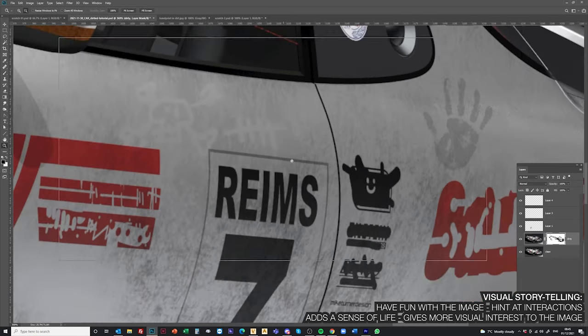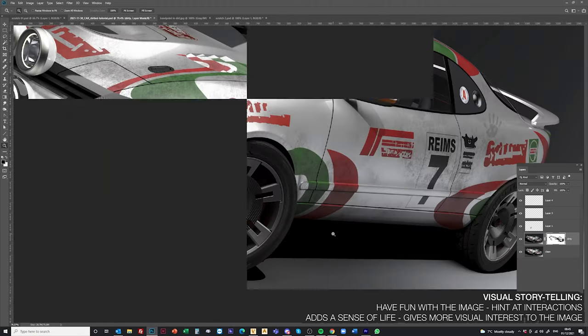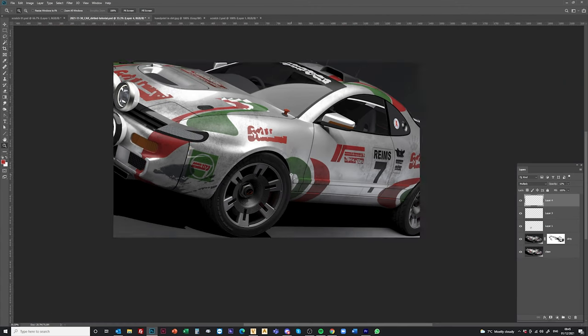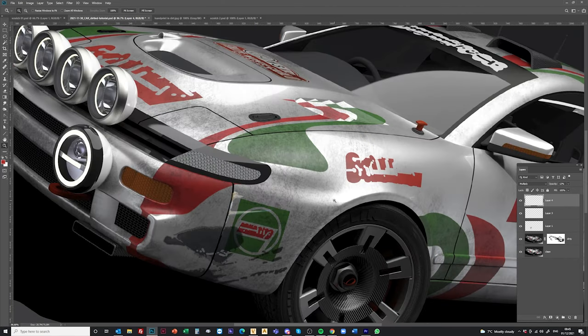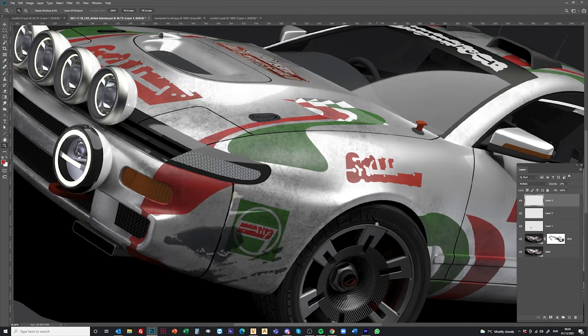Then when you zoom out and see it, it's in there faint as a detail, but all these things just help bring the rendering to life and maybe tell a little bit of a story, a bit of a backstory that just adds a little bit of interest. So as you can see, there's plenty of things you can do in Photoshop to post-process and liven up the image, and the results, once you've finished having a bit of a play with it, instantly look a bit more interesting than coming back to a straight clean car rendering. So just by applying these few things, it gives the idea a little bit more character, a bit more of a backstory.